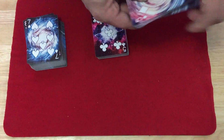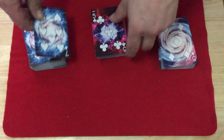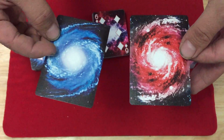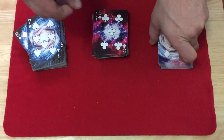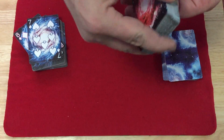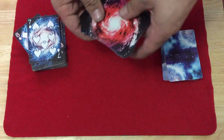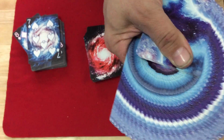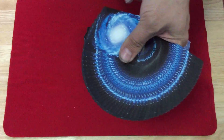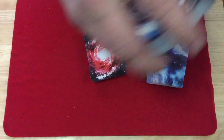So, we get to the cards. They're obviously very unique on the faces. The backs, I guess I didn't show you. There's Neptune. Kind of a bit of black, too much black space. A little bit too much dark space, maybe not. And then there's the Mars. When you fan them and force them, they look really cool. And I imagine if we do it the other way, it's going to be a bit different. I'll try to do that. I like decks like this because they're nice and colorful for the fans and the forces, and even the faces as well, of course.